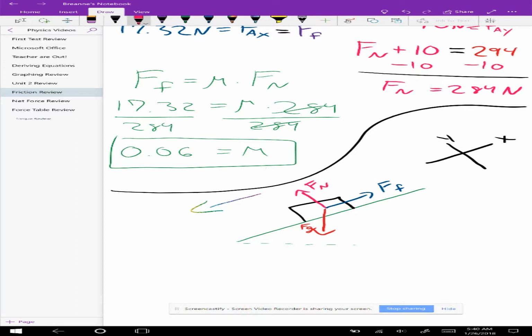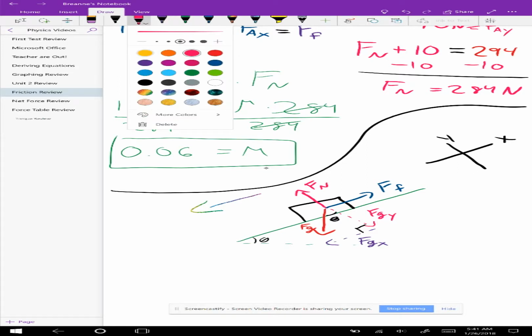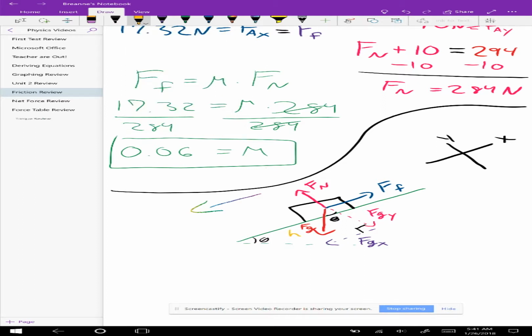In that way, we have to break our force of gravity into its x and y components. And the theta here is the theta up here. That's like your opposite adjacent theorem, I believe. But you don't really need to know that. So that'd be your force of gravity in the y. You just need that angle and that angle to be the same. And this is your force of gravity in the x. So if you're looking at your opposite, adjacent, all that fun stuff, this is always your hypotenuse. This becomes your opposite, and this becomes your adjacent.